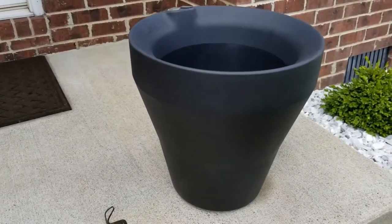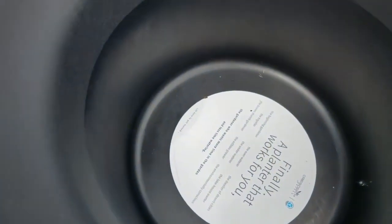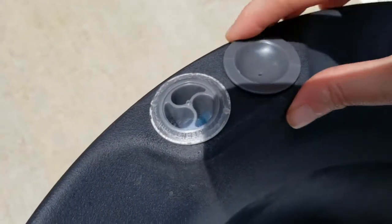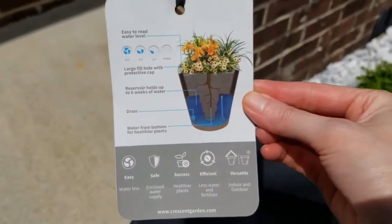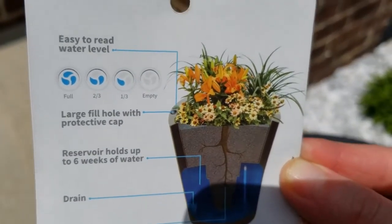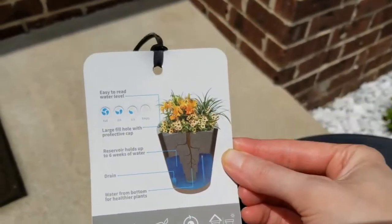Of course, you can see that they taper down to the bottom, but these have the True Drop self-watering system, and I'm so excited. These are actually a Christmas present from James, and I've had them stored in the garage just waiting to plant these up. You can see here's where the water goes, and there's the gauge for the self-watering system, and here is a tag that kind of shows a little bit more, and you can see how it works. The soil goes inside, you can see the water reservoir. And so, really neat, I am super excited.